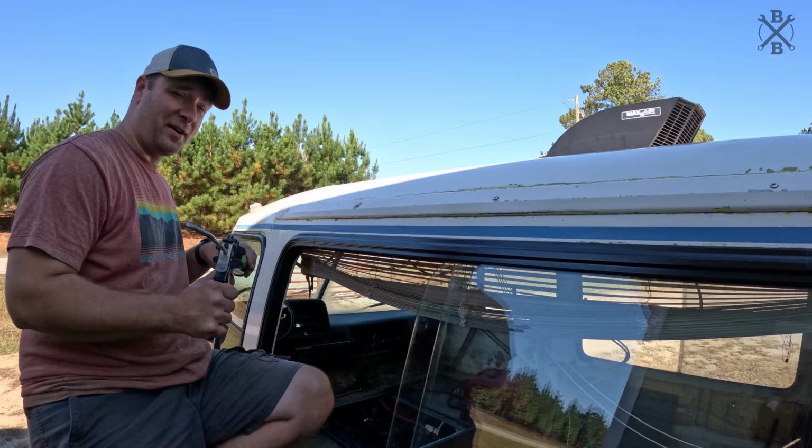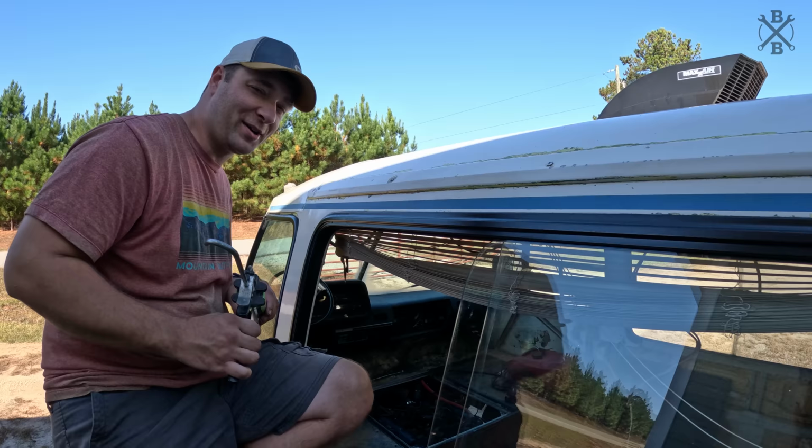Trying to do it as smooth as possible. I realize this isn't an RWB Porsche or anything, so. And I'm definitely no artist.